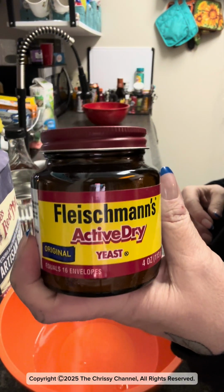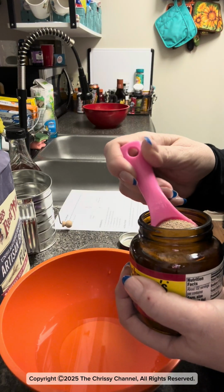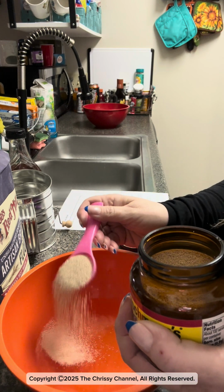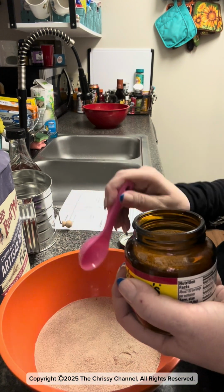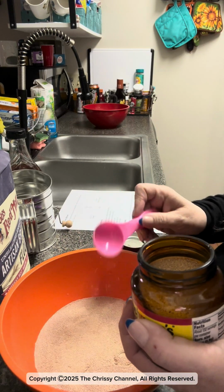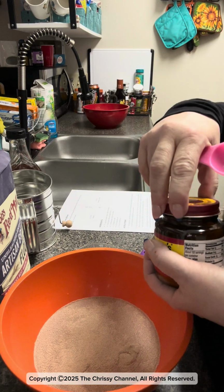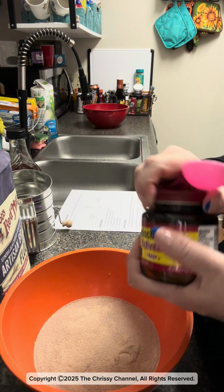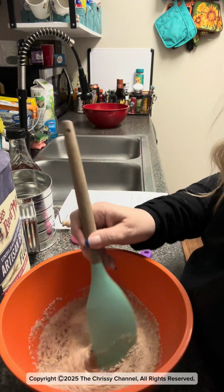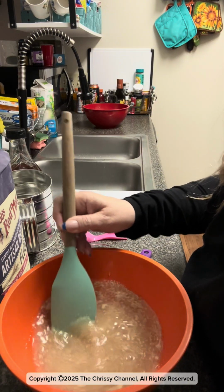And then I'm going to add 1 1/2 tablespoons of dry active yeast. Just going to throw that right on top of the water. Kind of sprinkle it on. And this is the magic to your bread recipe. This is what's going to make your bread all puff up and rise. All right, I'm going to mix this yeast into the water. Just make sure it all gets wet.